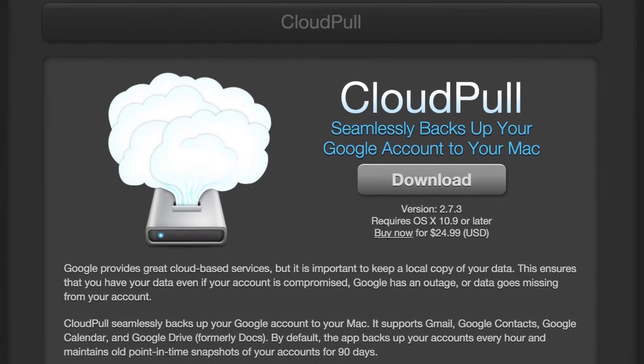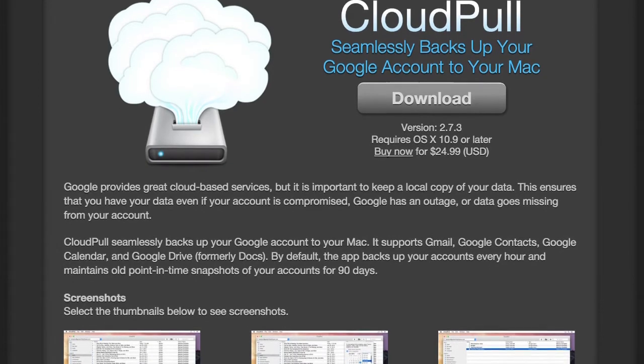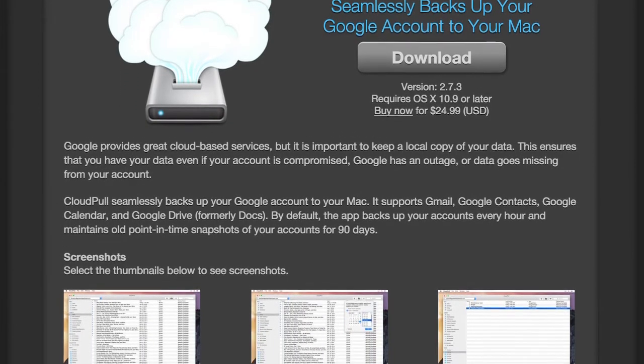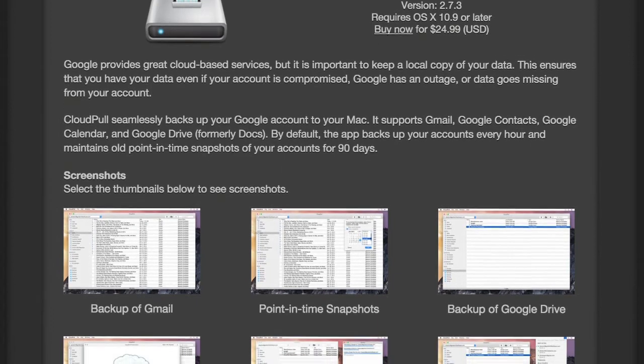It lets you back up your Gmail, Google Contacts, Google Calendar, and your Google Drive data. It creates a local backup of everything, keeps old revisions of items and deleted items by default for 90 days, supports multiple accounts. And yeah, I've had that for sale for 4 years now, I think.